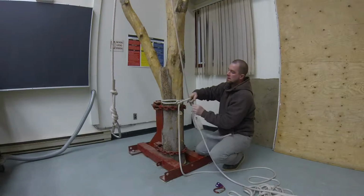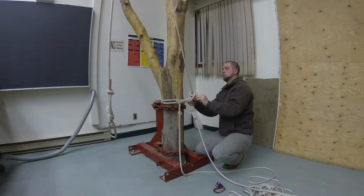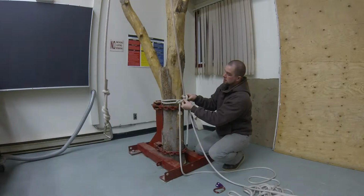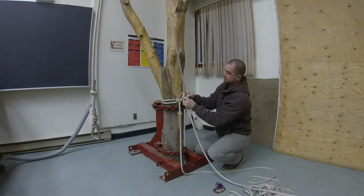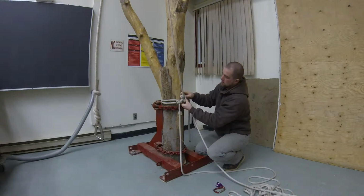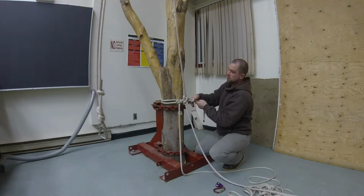So you're going to tie your taut line, 1, 2, 1, 2, okay? And when you tie that taut line, remember we talked about adjusting the bridge? You're going to adjust the bridge so it's very, very tight. So there's going to be next to no bridge. I'll show you why in a minute. Okay, so we have very little bridge there. We're going to put in our stopper knot. Okay, our figure eight, single figure eight.